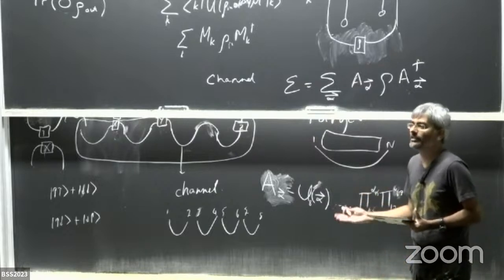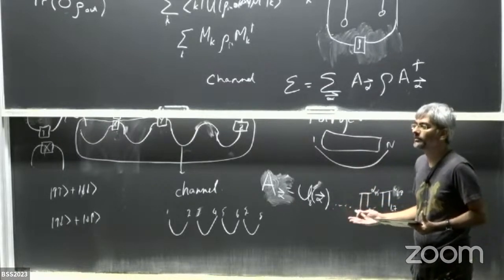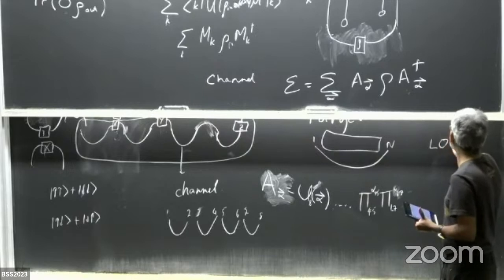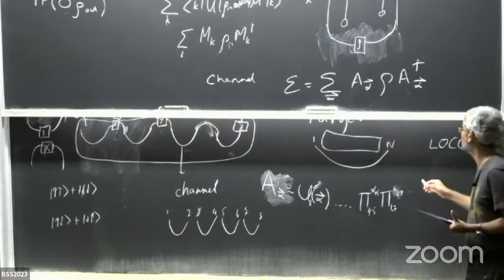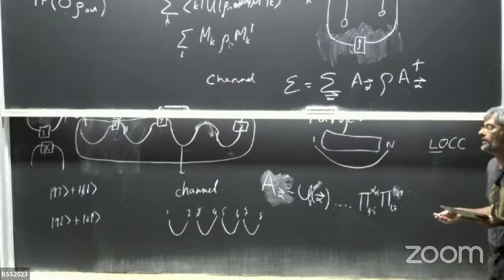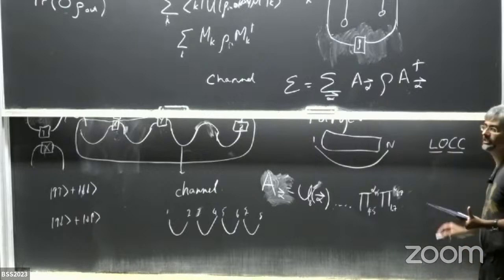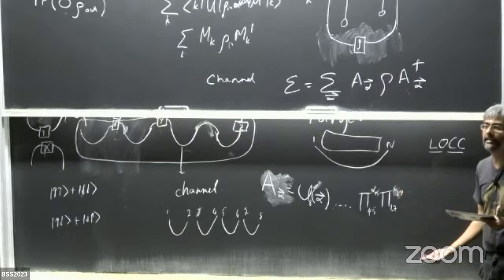So that's the thing that allows you to beat all the light cone bounds, because you just cannot write this as a local channel. Okay. So there's a term of art for this, which is local operations and classical communication. And you can see that the local operations are in some sense doing the heavy lifting, because they're giving rise to the entanglement pattern that you desire in the final state. But then the classical communication is absolutely necessary to clean up the final state into the form where you want it, in order to have a determinate final state at the end of the process, instead of just having a totally mixed density matrix.